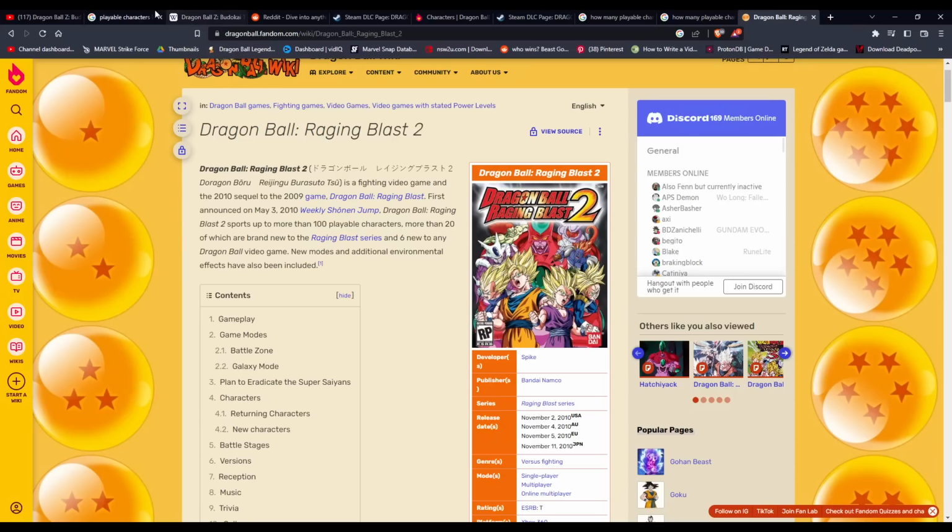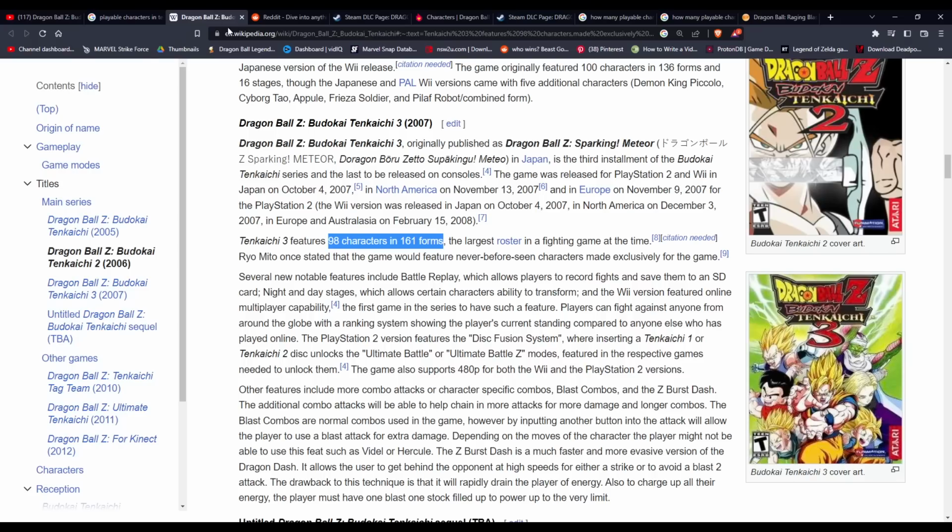And the thing about Tenkaichi 3 is that, like I said, it's been 15 plus years since we had an installment in this series. So what that means is that they didn't get to do, obviously, the Battle of Gods and Dragon Ball Super base content that we got starting from there and moving on and outward.